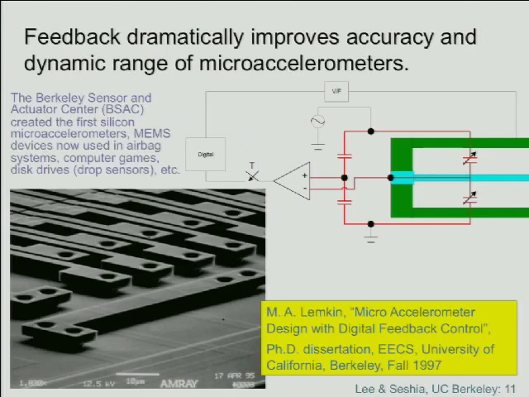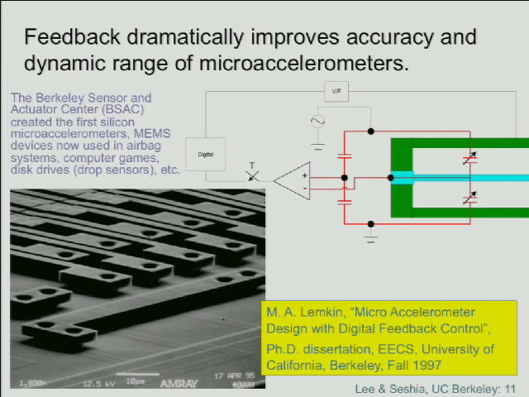And the way that this works is that it has tiny little silicon fingers that are suspended above a substrate and interspersed like that. Actually, I guess one set is suspended, the other set is anchored to the substrate. And what happens when you get a lateral acceleration is these fingers bend, right? When you push the thing this way, the fingers bend this way, and they come closer together on one side, and you can measure a change in capacitance.